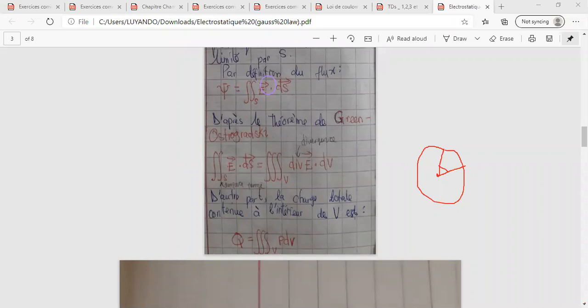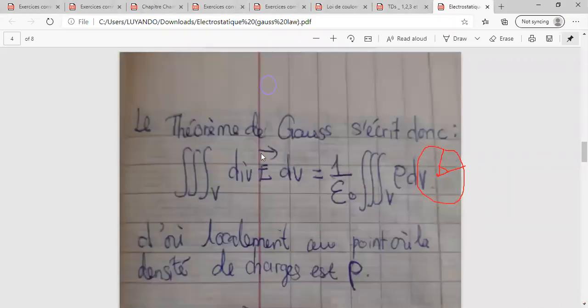So we're going to have the theorem de Gauss, donc. We have the divergence of E is equal to, as I mentioned, we agreed that, we're going to move it up, okay. So we agreed that the divergence of this is equal to the integral of E dS, a vector dS.